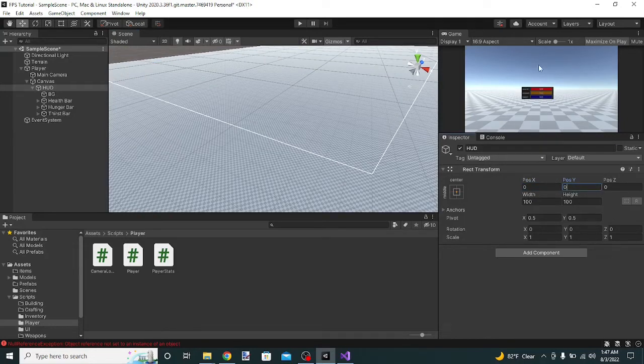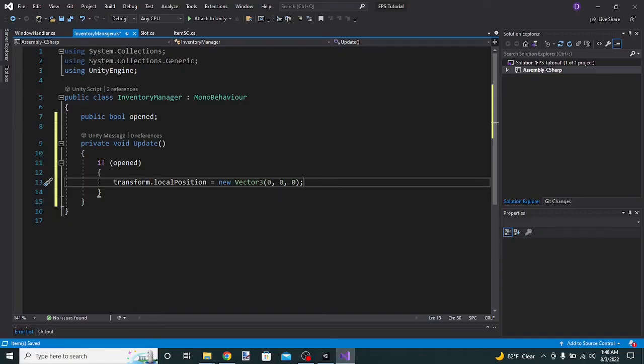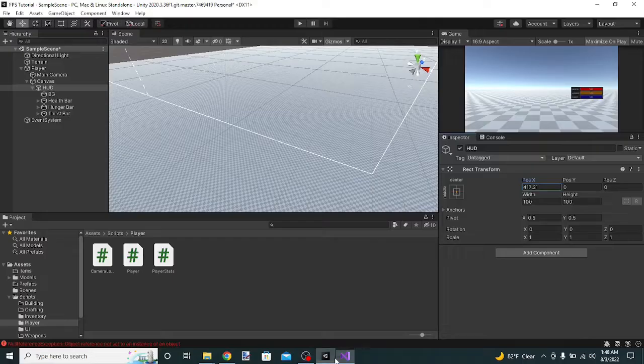So I'm gonna be having my inventory on the center of the screen, but if you're gonna have it, let's say, on the right, then you have to put this value over here on the X. So it goes the same way, X, Y, Z. That's pretty much how this system is gonna work. So just keep that in mind whenever you're doing this line of code right here. Okay, let me just move this back to its position.